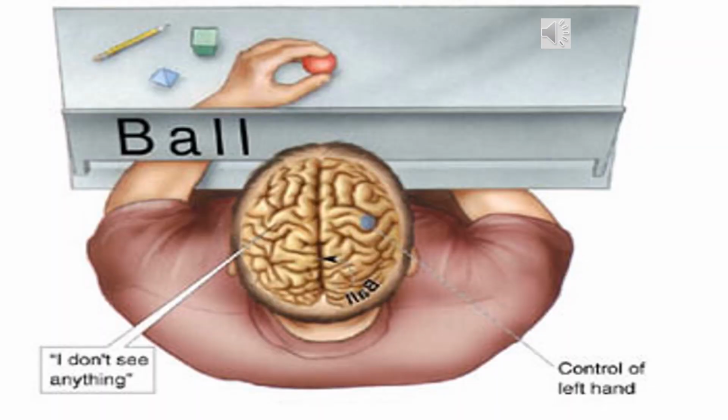This man has had his corpus callosum cut, so he has no connections between his left hemisphere and his right hemisphere. We sit him down in front of a screen, he stares straight ahead. We put the word ball on the left side of the screen, which is seen in the right hemisphere through both eyes. Because it's on the left, it stimulates cells on the right side of each eye, and the right side of each eye is connected to the right hemisphere. And so his right hemisphere can see the word ball, and therefore his left hand can find the ball.